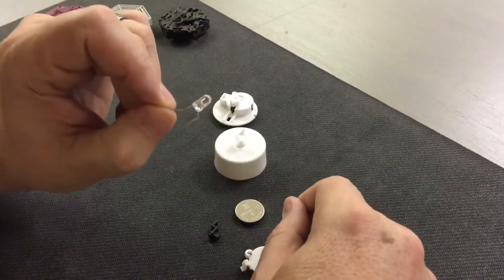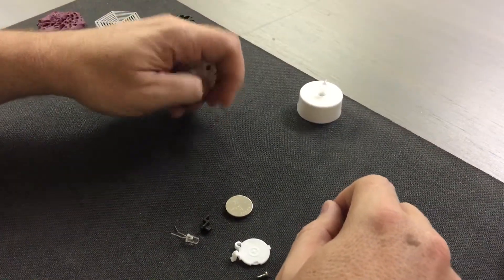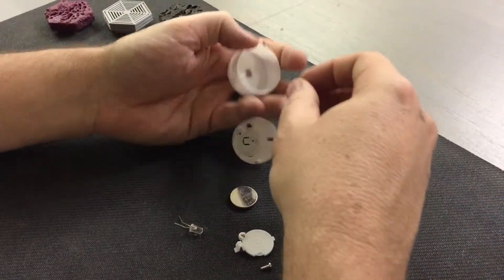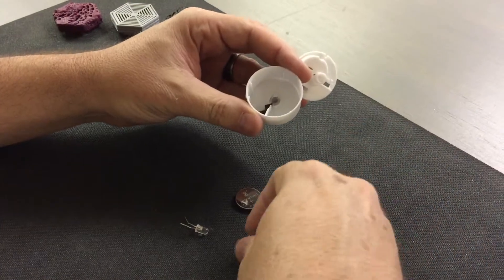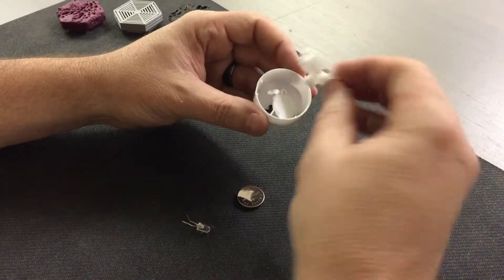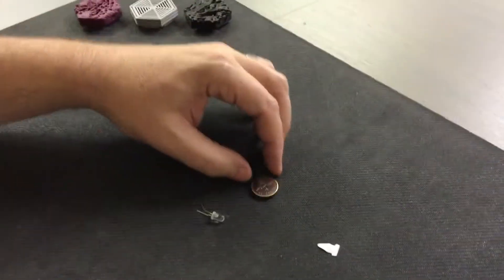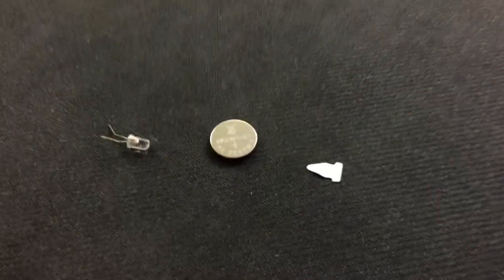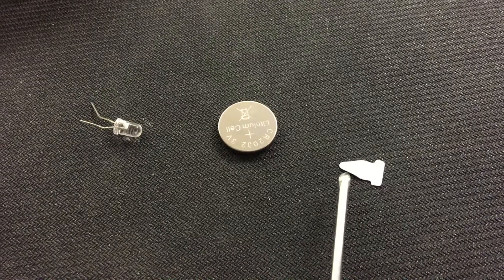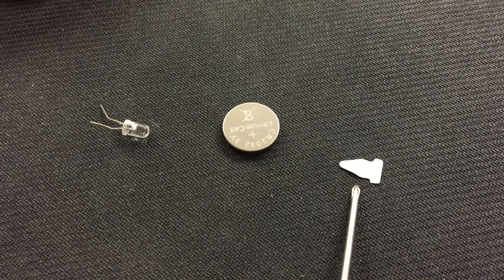So you have to be careful with that. All of these components we don't need, so we'll just get rid of this. This is the main housing — the little switch, the battery cover, the screw, and this main component here. None of that is going to be used; you can just throw it away. But these are the three pieces that we're going to use. This little plastic piece here is going to be our on/off switch. This is not a high-tech solution — it's just something that's very simple to do and create.